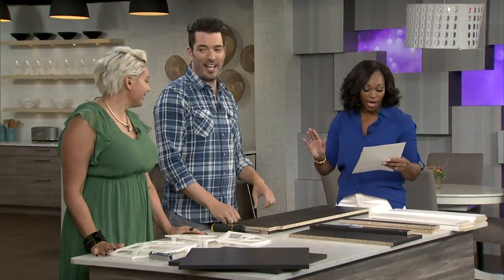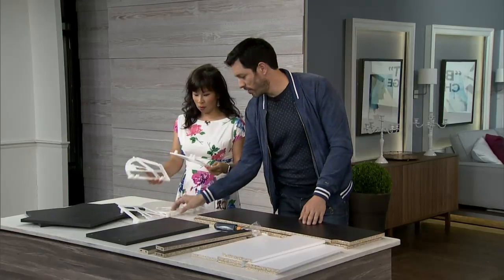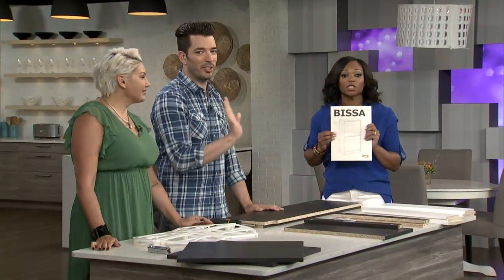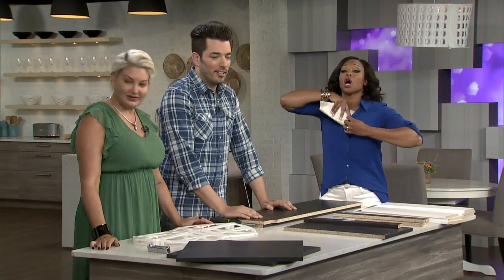So this is a real challenge. You got no instructions. I will tell you what it is, even though you already know. It's a Bissa shoe cabinet, okay? I was going to tell you that anyways. But you can't have the instructions, so I'm putting them right here. All right. Do not give me the instructions. Unacceptable. Just make sure that nobody gives me the instructions. Whatever. I don't need them at all.